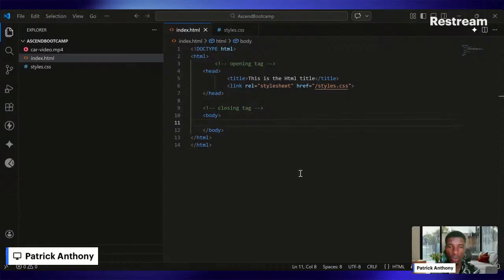So, what exactly is responsive web design? Responsive web design is a web design that adapts nicely to different screens. What does this mean?